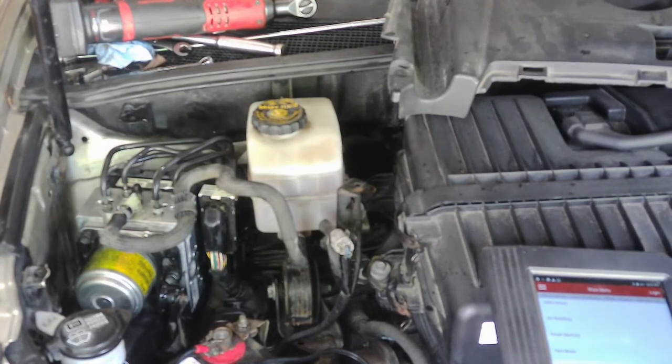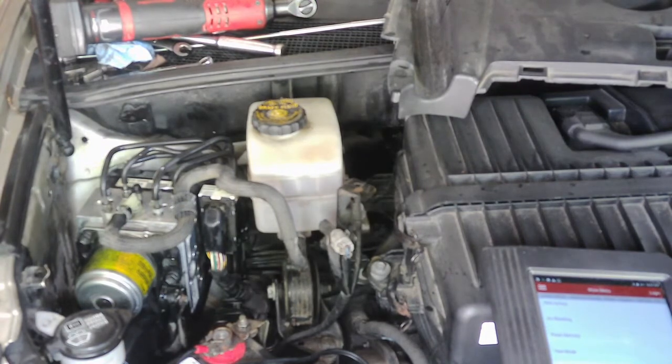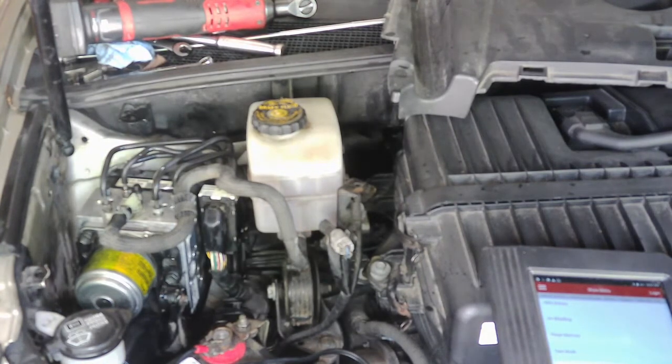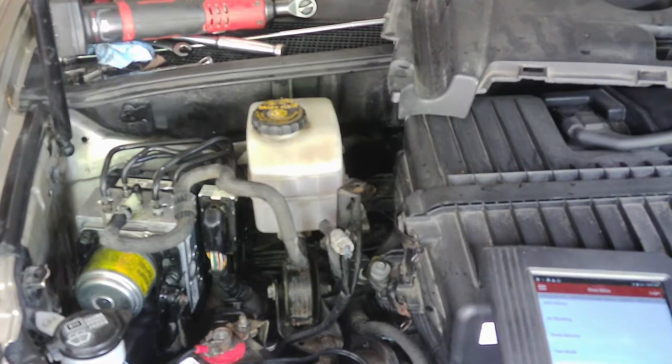Conventionally, you start at the front right, and you bleed it the normal way you would, and that is pump it up or use an air bleeder and suck all the air out of it, or bleed it out until the air is out, and then you move on to the left front. After that, you would reinstall the relays. Either have someone or put something on the brake pedal so that it's nice and firm, and then all you do is go to the back and open up one wheel at a time and wait until all the air is purged out. So you should have a good steady flow.